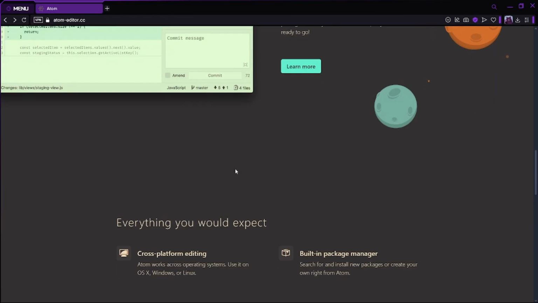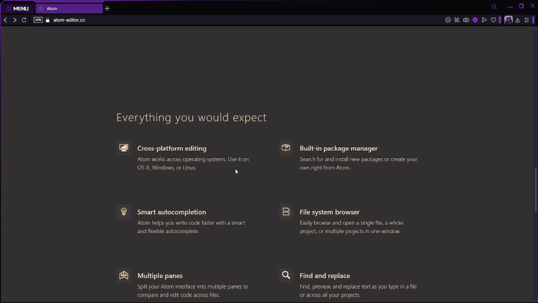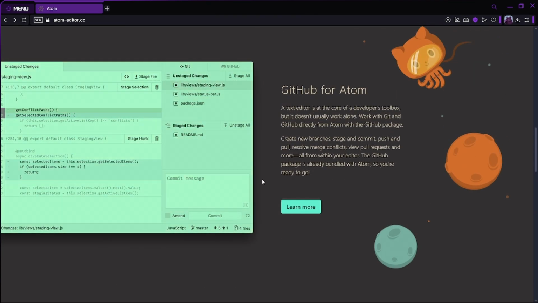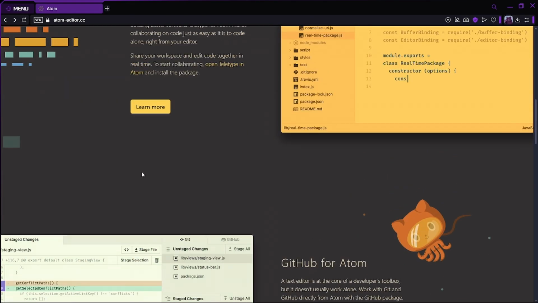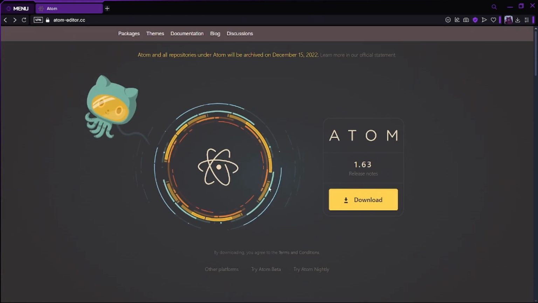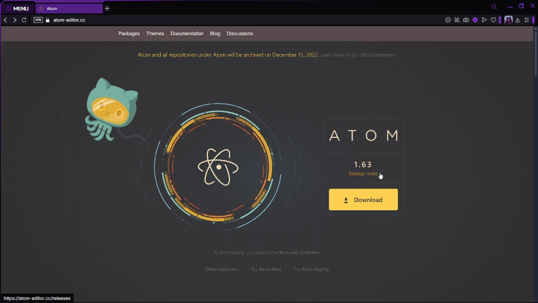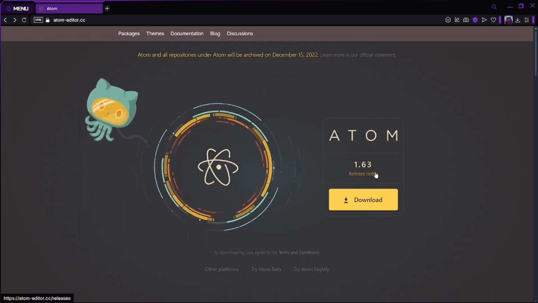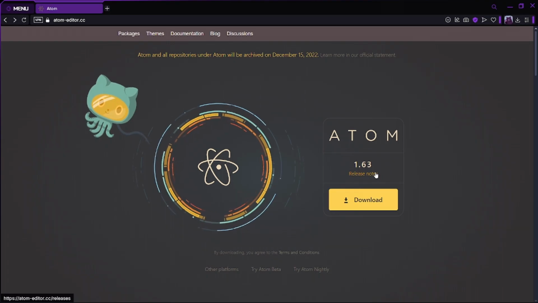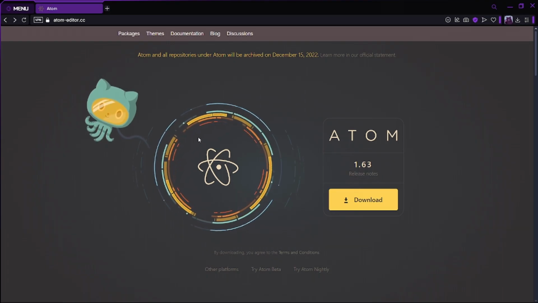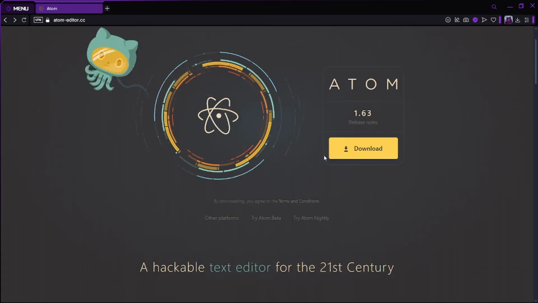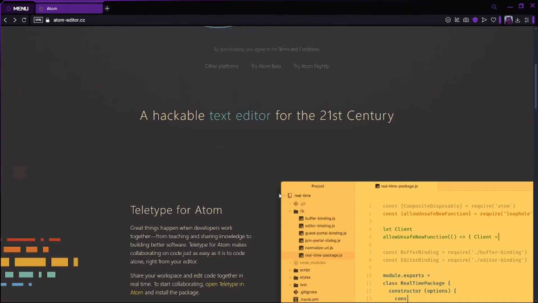So I just want to say that even though it does not get updates, this does not mean that it is bad. As you can see, there are a lot of features mentioned, and it is currently version 1.63, and it will forever be version 1.63 unless they come back. But this is a very capable code editor, and yeah.